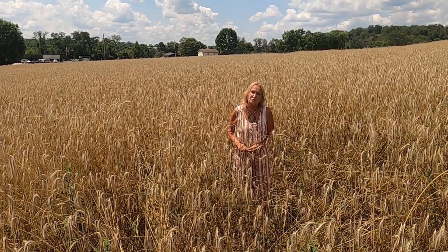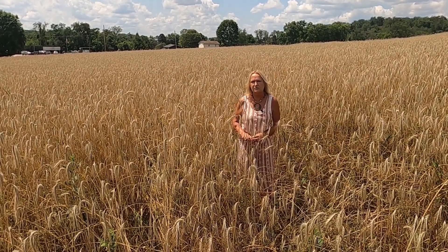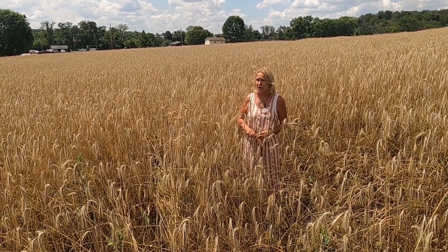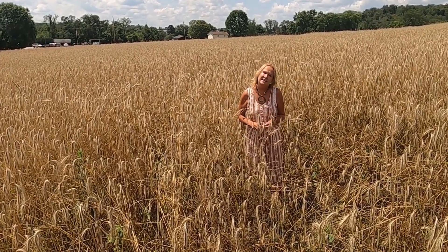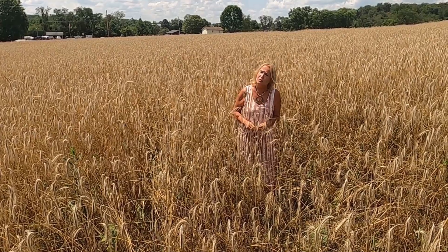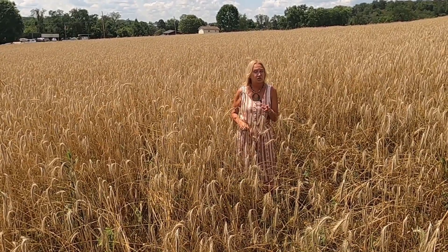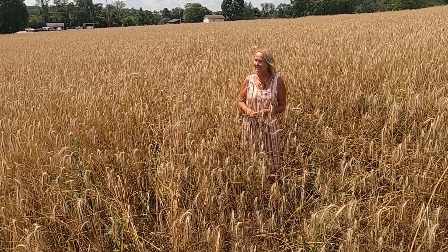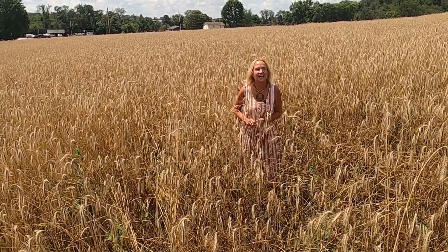There you go, folks — you can come and taste, purchase, and really just be a part of history. The building itself is so charming and they've done such a great job. Thanks for having us — this was tasty and fun! Well folks, I hope you enjoyed the show. I had a lot of fun and I think it's very interesting seeing how they're pretty much bringing history back to life. As you can see, I'm standing here in a field of rye — they are indeed going from seed to sip. Thanks again to the folks at West Overton, and big thanks to Aaron and Justin for taking the time. Make sure you check out their Facebook or website to get the tasting hours. Keep smiling, keep dreaming, and keep watching!